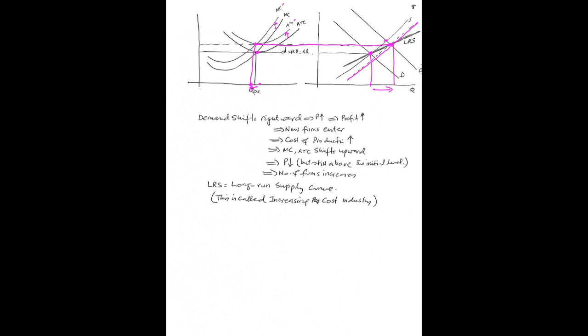It is possible that suppose there are 600 total production, 100 firms, it means each firm is producing 6 units. If each firm is producing only 5 units, it is possible that industry output is more than 600 if you have more than 200 firms. So that is possible. Okay.